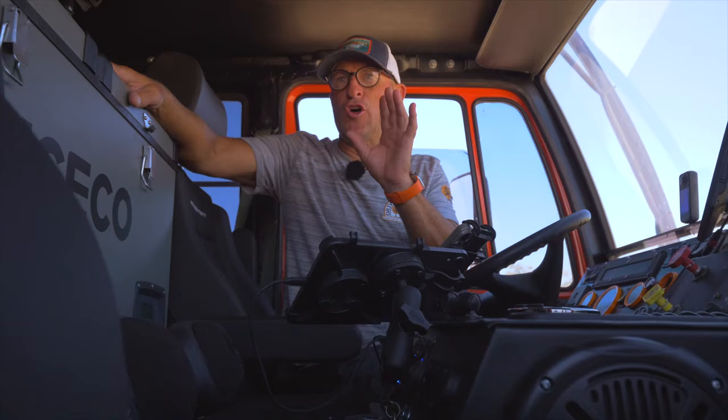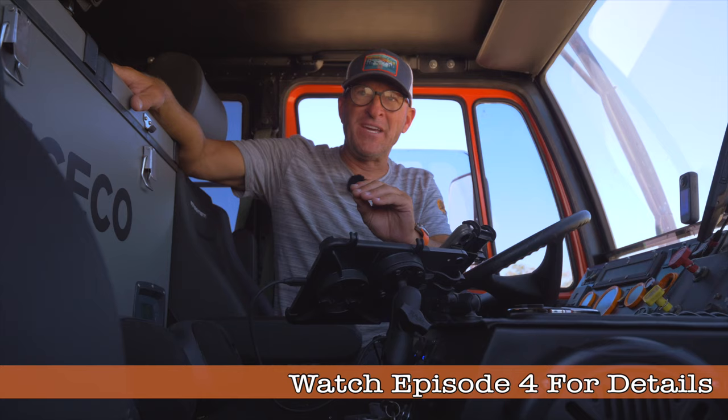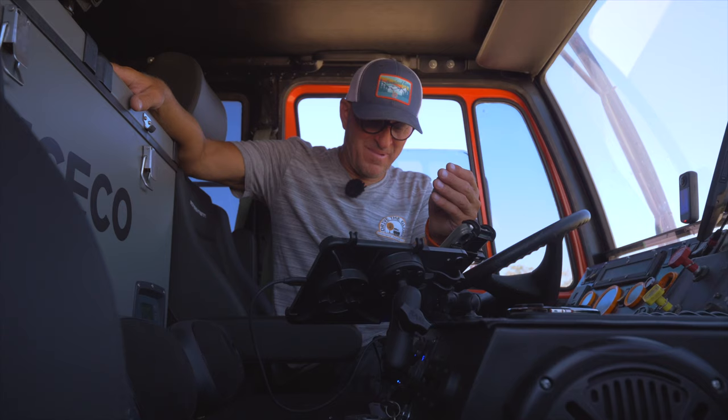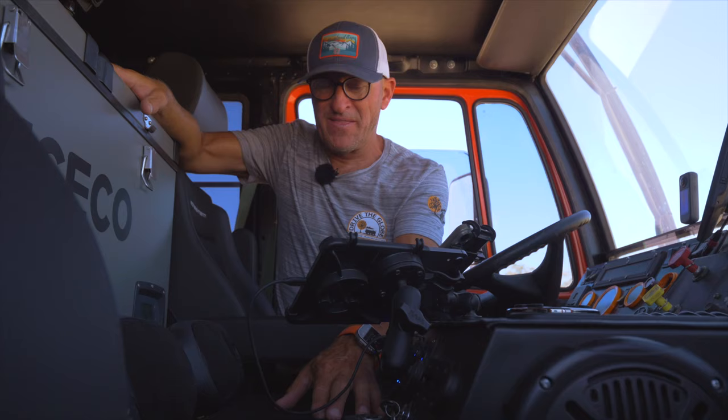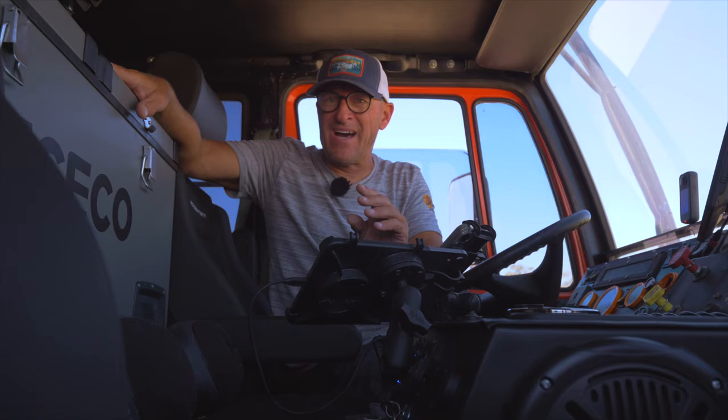The soundproofing was extensive. I used a multiple layer methodology, if you will. I showed, I think, when I was installing it in prior episodes, but there's carpet, there's the actual military padding underneath this, and then there are multiple layers of insulation, both for sound and for heat. You may be able to tell by this video right now, I'm talking, the truck is actually running and there's quite a bit of wind coming through, but it stays pretty quiet in here.